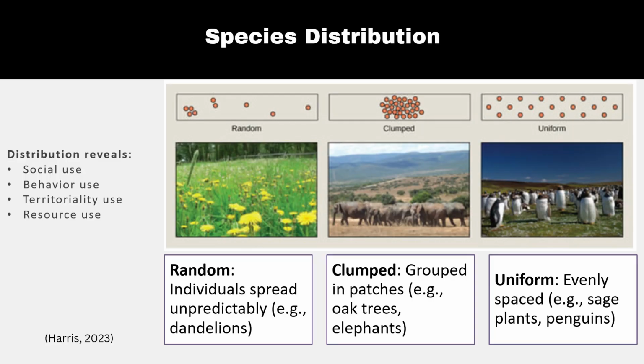Thinking about species distribution. Species aren't always spread out randomly in nature. We have typically three patterns. The first is random. This is unpredictable spacing, like the wind dispersing seeds from a plant. Then we have clumped. These are grouped in patches. They're usually the most common, and this is where you start to see like those little patchworks within a forest. And then we have uniform. These are evenly spaced, and usually they're due to territorial behavior or competition. We see this in zebra populations and even penguins.